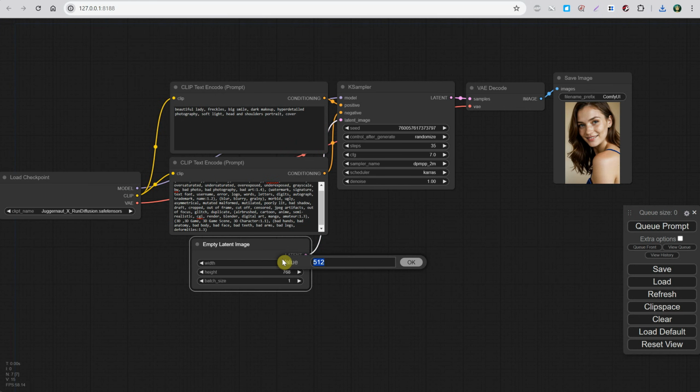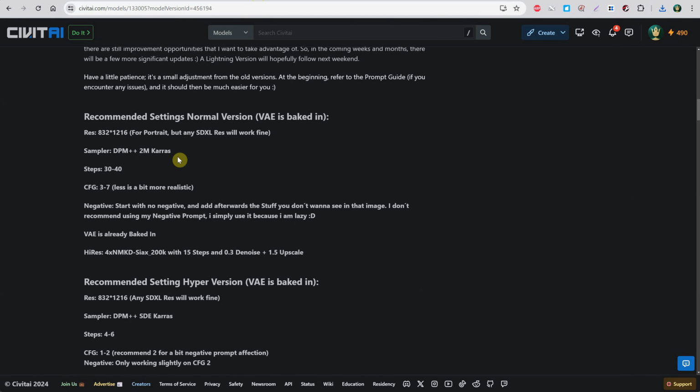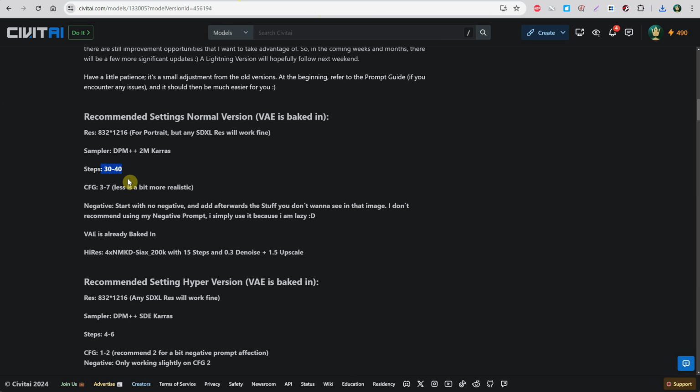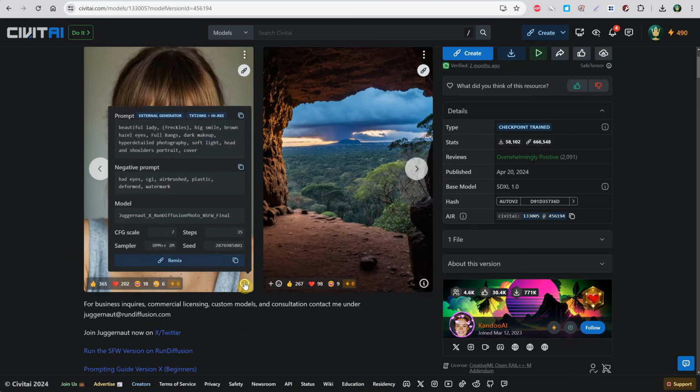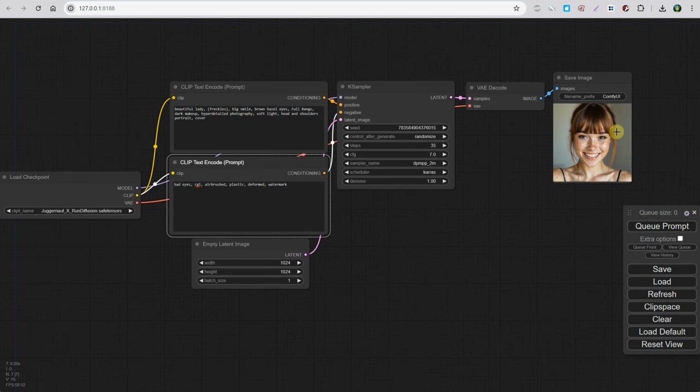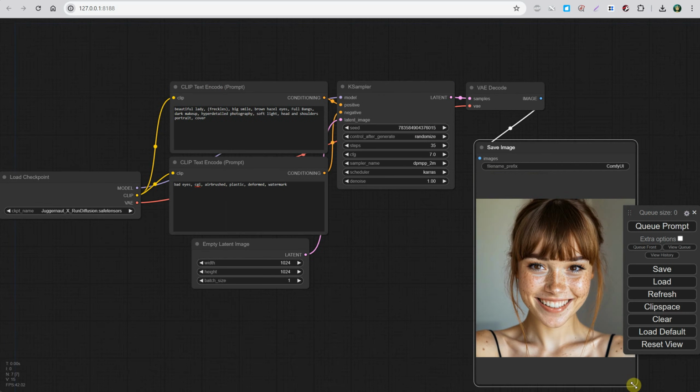I prefer the SDXL model over v1.5 because now I can create 1024px images. If you enter values for width and height around that number, it should work fine. The sampler, steps, and CFG settings are similar to the other Juggernaut model, so I'll leave those the same. I'll copy the positive and negative prompts from one of the examples to see what we can get. Since the image width and height are larger, it will take longer to generate. However, the image quality is better in my opinion.